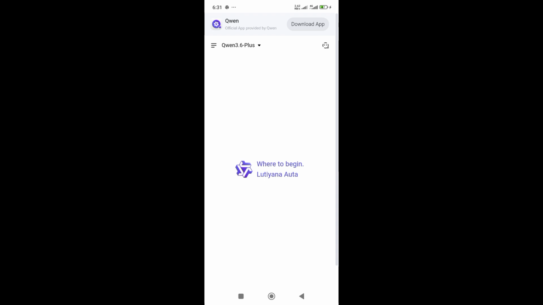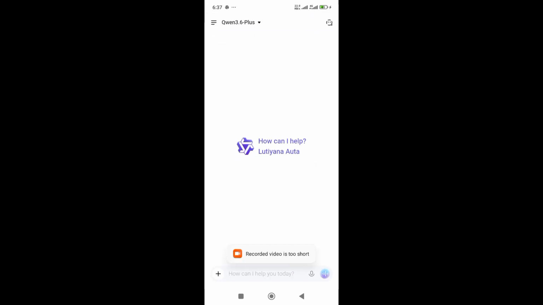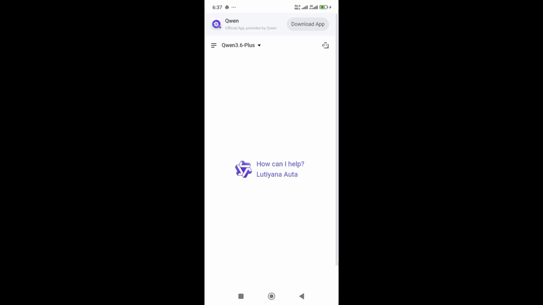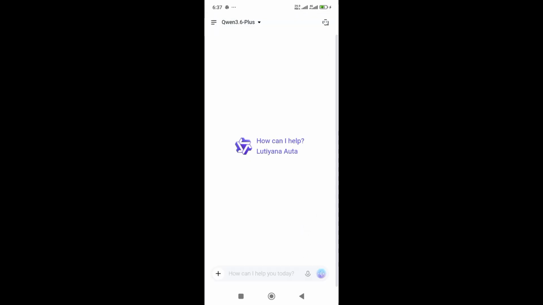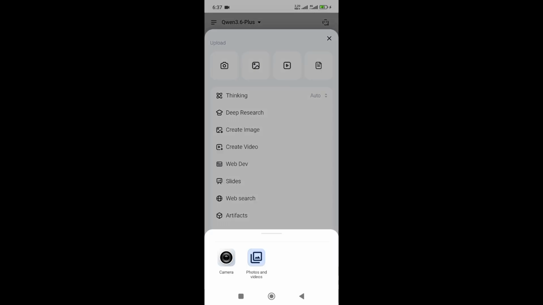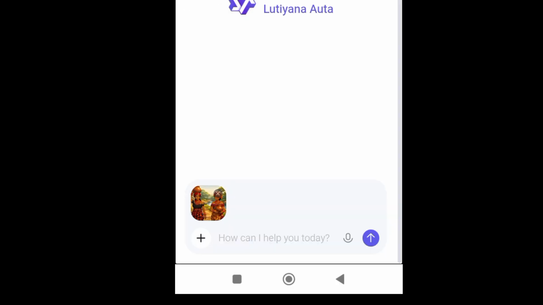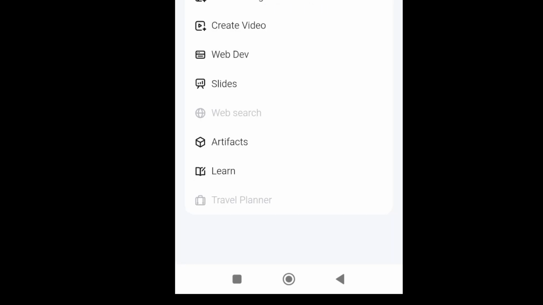So once you log into Qwen, this is how it is. You can even chat. In this place you can also generate your image and everything. This is how Qwen is going to look like. Then you can come to this plus button and click on this image icon so that you can load your image. This is my phone, I have an issue loading images, but let me see whether I finally load the image. Look at the image down there. So you click on that sign and click on create video.